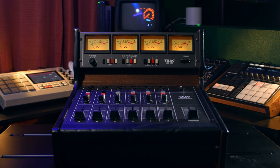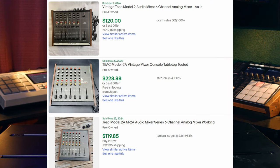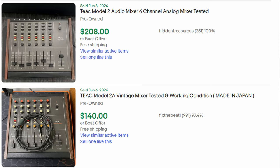See, TEAC at the time was focused on trying to help home studio musicians and get them the necessary equipment to make music. This is not necessarily a rare mixer in 2024. Despite its age, it is quite old, it can be found on eBay for a reasonable price.